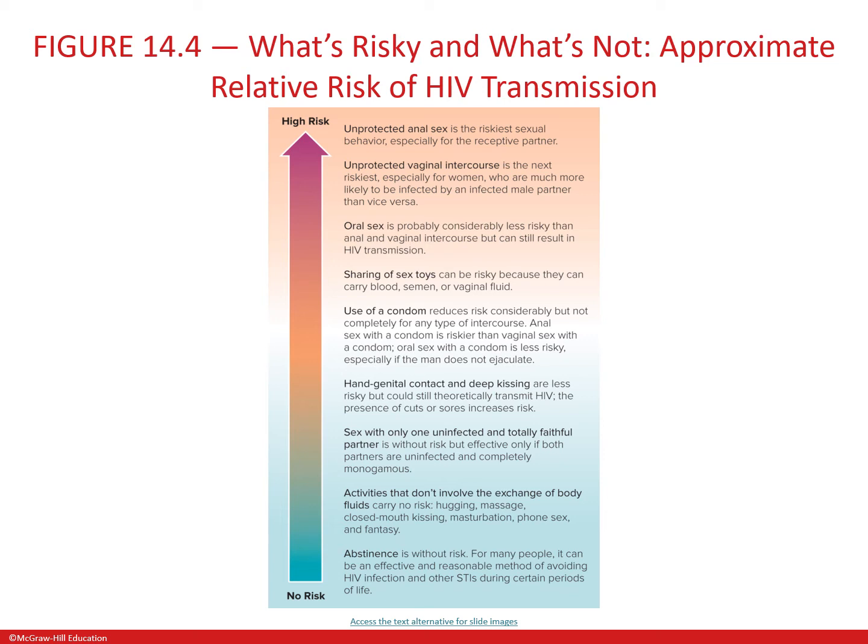Sex with only one uninfected and totally faithful partner. Activities that don't involve the exchange of body fluids carry no risk, like hugging, massage, closed mouth kissing, masturbation, phone sex, and fantasy. And then, of course, the only thing that's without risk is abstinence. So the higher you go on the scale, the more likely you are to contract HIV.